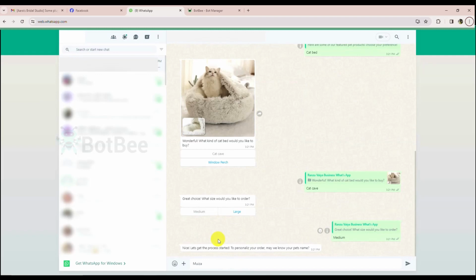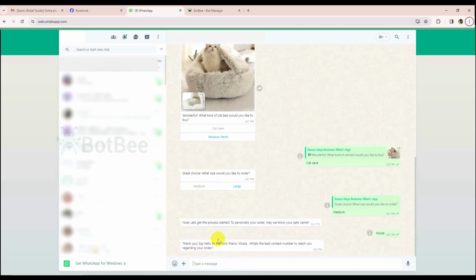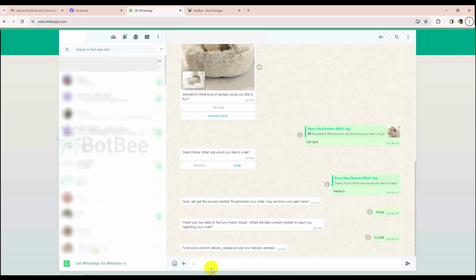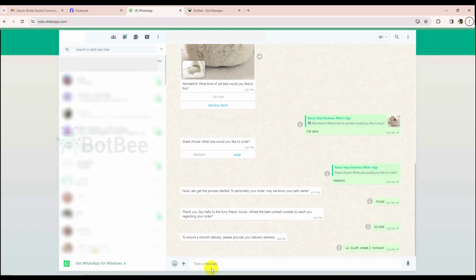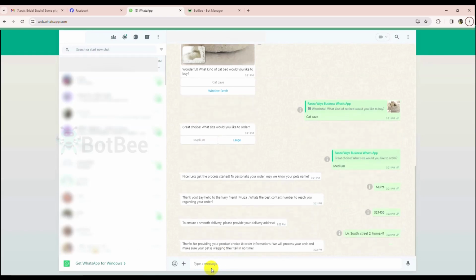Now I'll just give my number, any random number. Now I'll just give a random address. Well, I'd like to say this is from the user's end who is talking with the chatbot. This is my own personal account, and I'm texting the chatbot that I just made to check if it's really working, and if it's not working, I can work on that, but I can see that it's working perfectly.